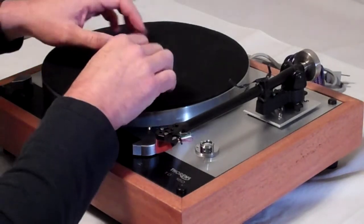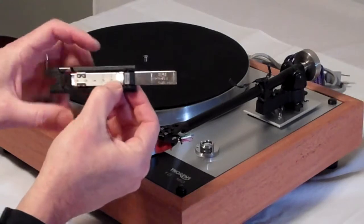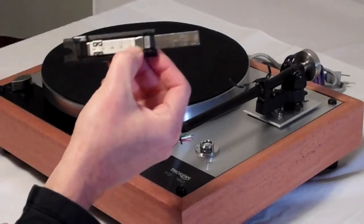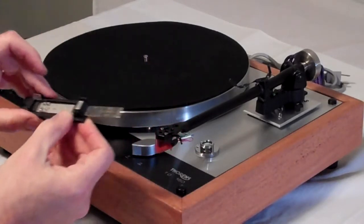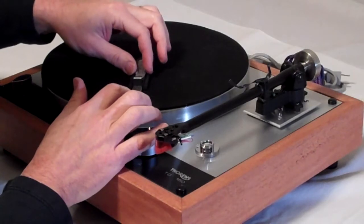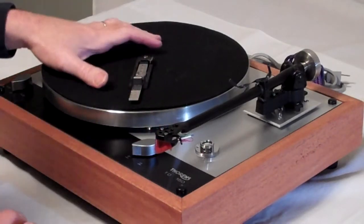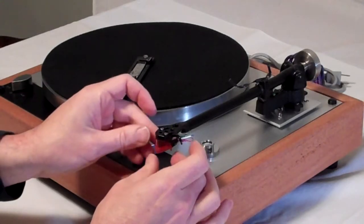And there's two lines on this Shure tracking force gauge. The outer line is for one time the amount that's on here, and the second line that in is for double. So to get 1.7 grams, we're going to be around 0.8 grams, and we're going to go to the double line.